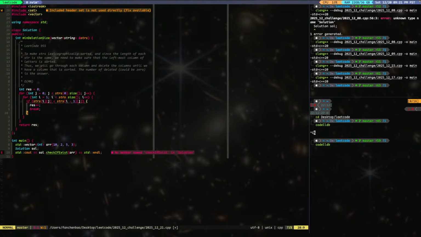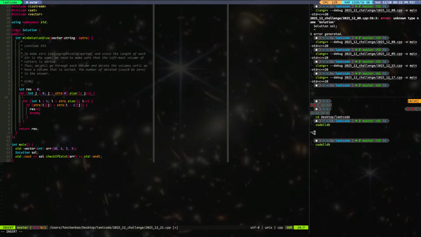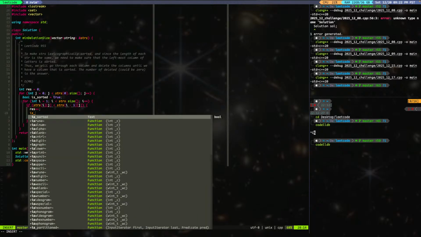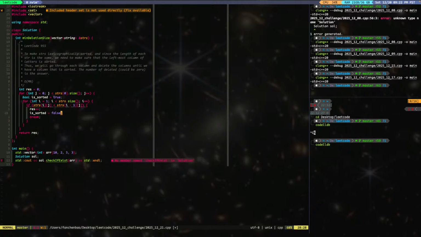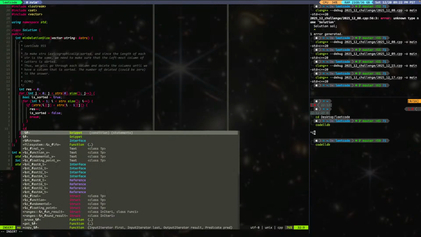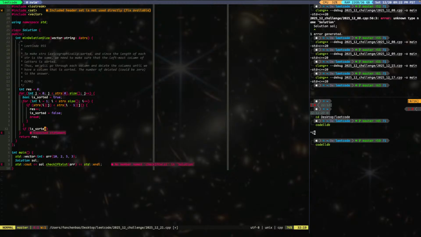So the first one that we do not delete, we shall say the first column and the second column, and we shall say is sorted. Is sorted goes to true, right? And then once this is sorted, it goes to false. Okay, and then when we come out, we say if is sorted, then we'll break.